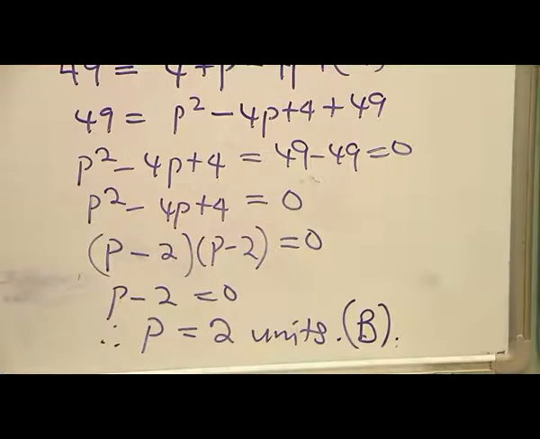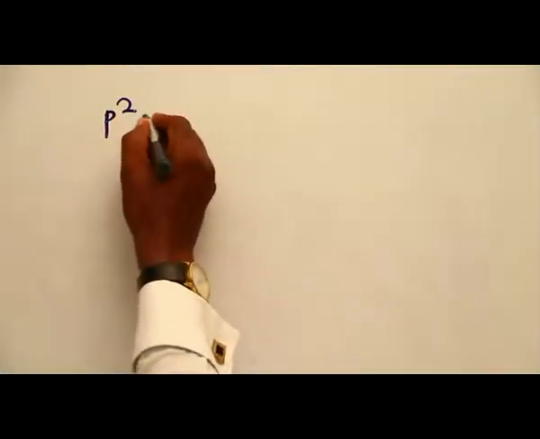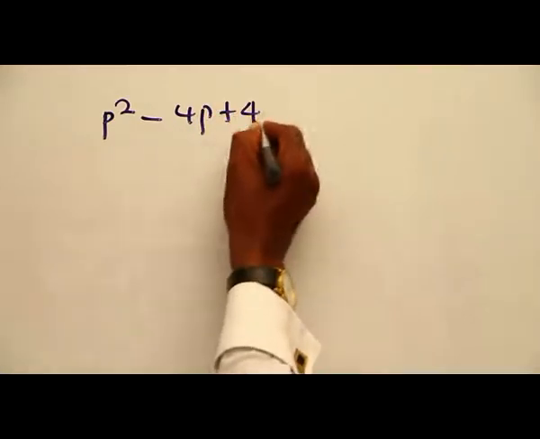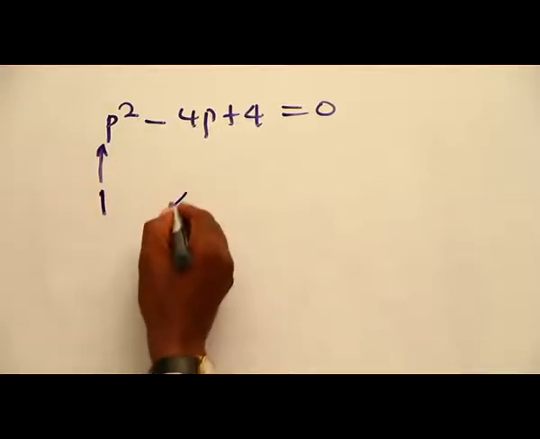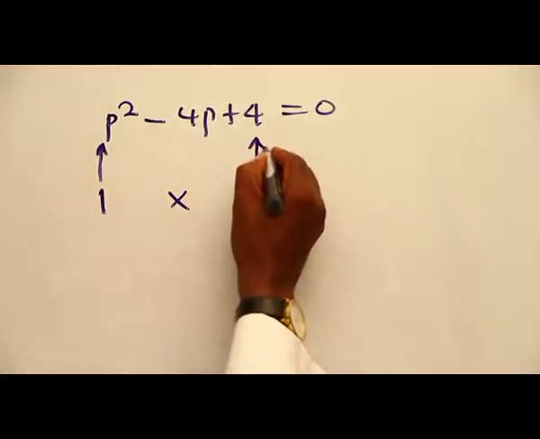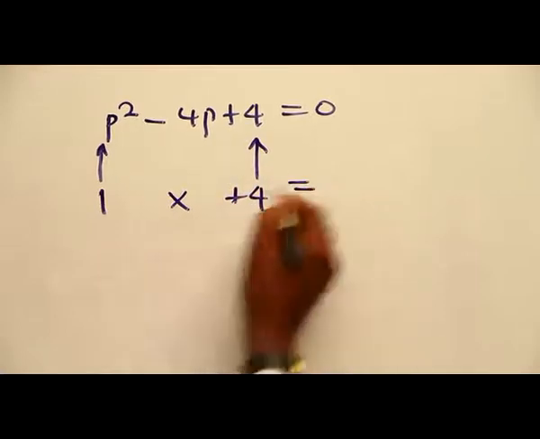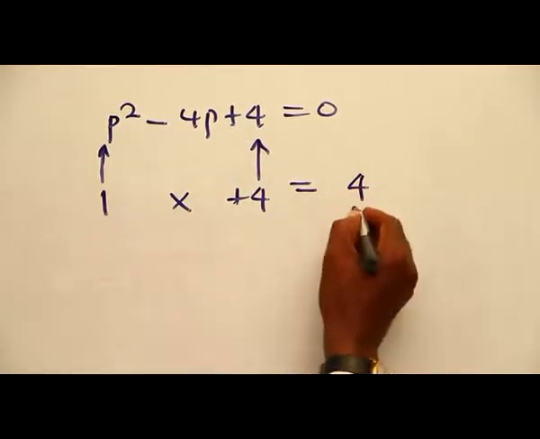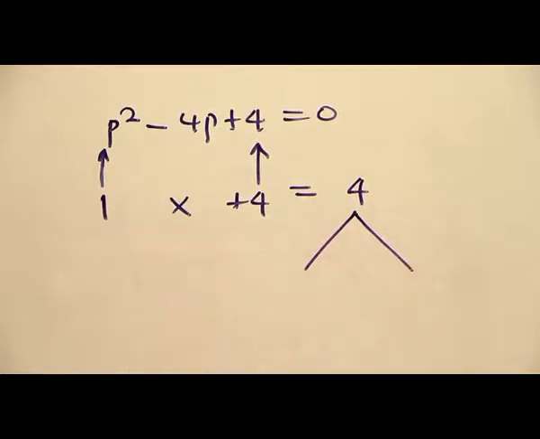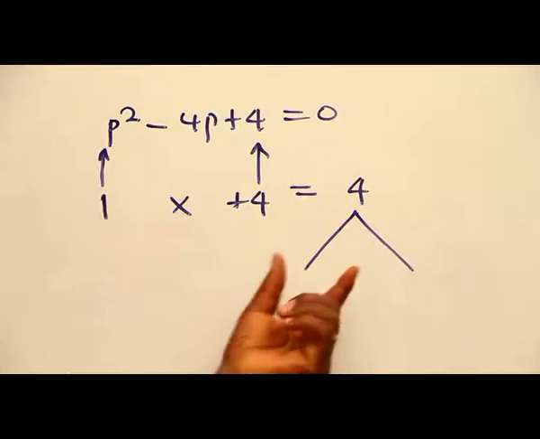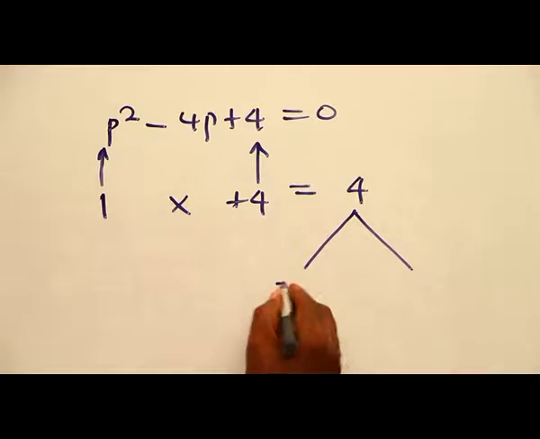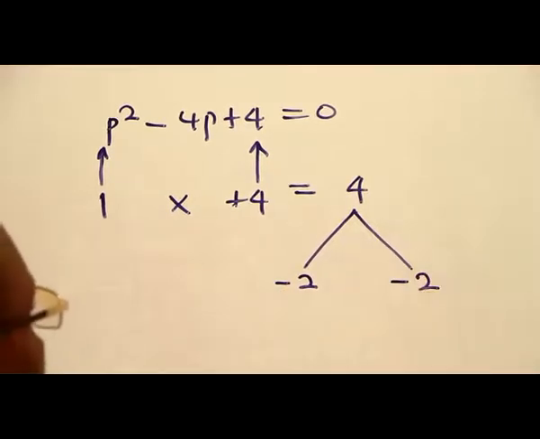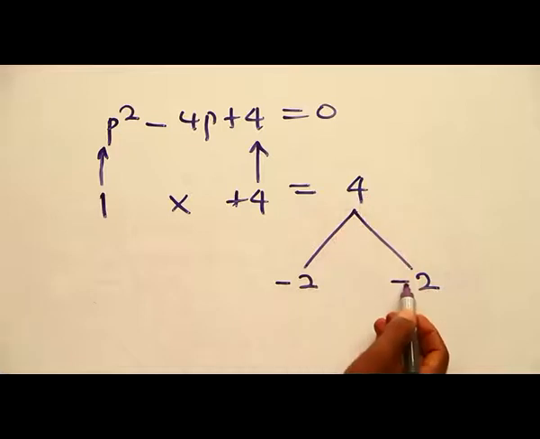with the one that I've already discussed. We have actually P squared minus 4P plus 4 equal to 0. The coefficient of P squared here is 1, and the constant term in this place is plus 4. Now the product of these two will give you 4. We are interested in looking for 2 factors of 4 that when you add them, you will have the middle term, which is minus 4, and that is minus 2, and then of course minus 2. Minus 2 plus minus 2 gives you minus 4, as you can see, and minus 2 times minus 2 is equal to 4.